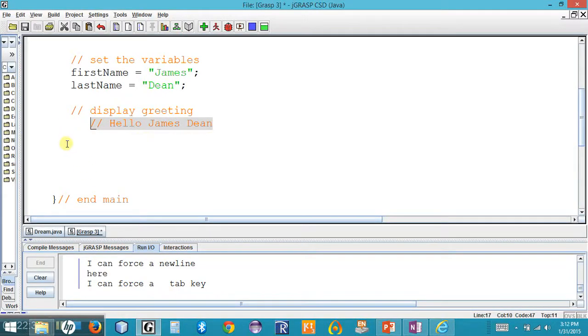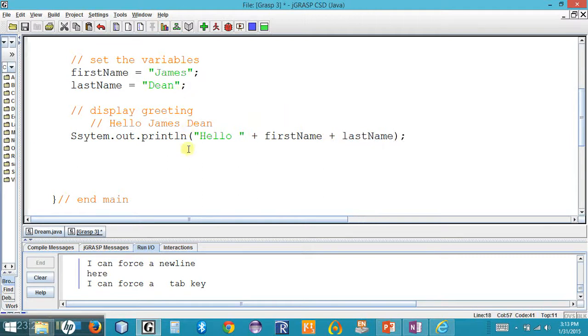We are going to begin to build our print statement. So we're going to say system.out.println. I'm going to use a print line. And then inside of here, and I need my trailing semicolon, I'm pretty sure that I had some kind of text. And the text said hello space. Looking at what I'm trying to print out, I have the word hello space. And then after that text field, I'm going to use my concatenation operator to concatenate the first variable, which is first name. And then I need it to concatenate the second variable, which is last name.